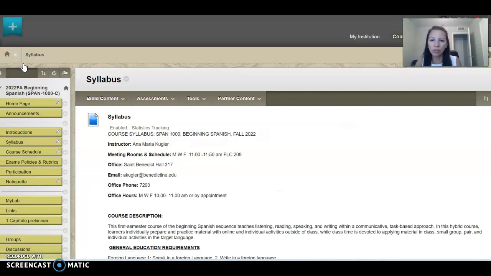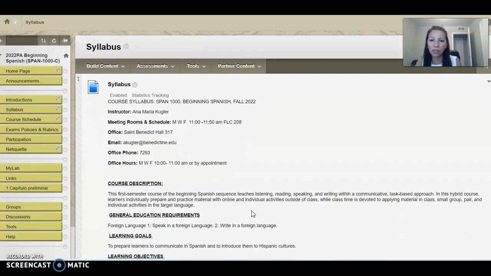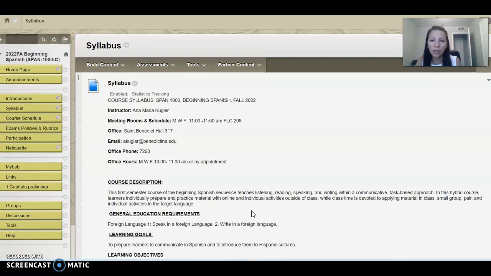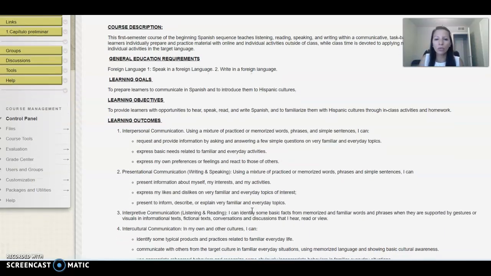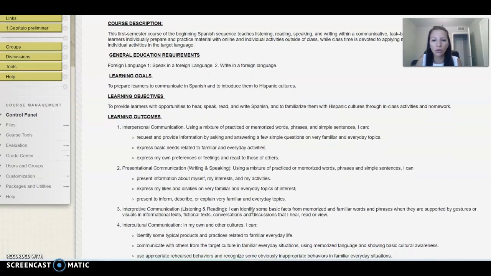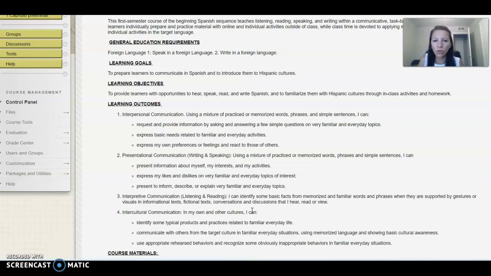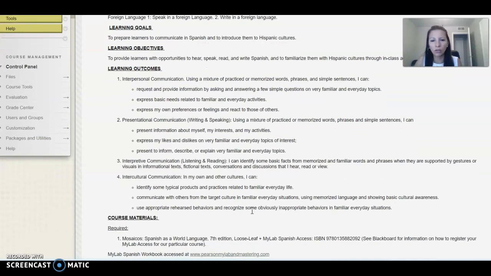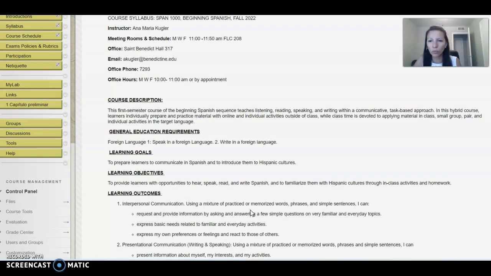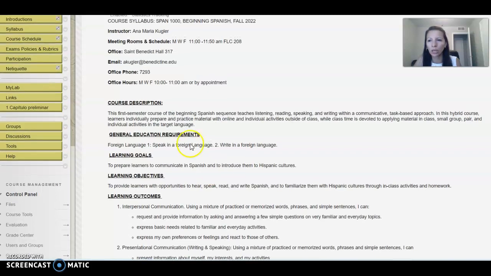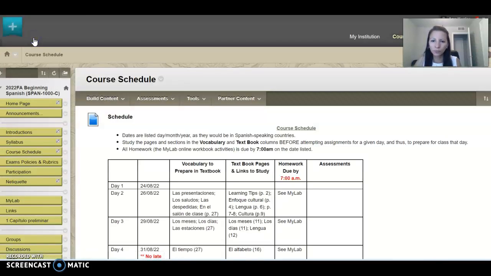So here we're going to move on to our syllabus. In our syllabus you can find all the information to contact me, and class information, where we meet and what time. I want you to prepare this for the first class, so make sure you read this and you are ready to ask questions or mention things that you are interested in or have concerns about. Links, we're going to move to our course schedule.